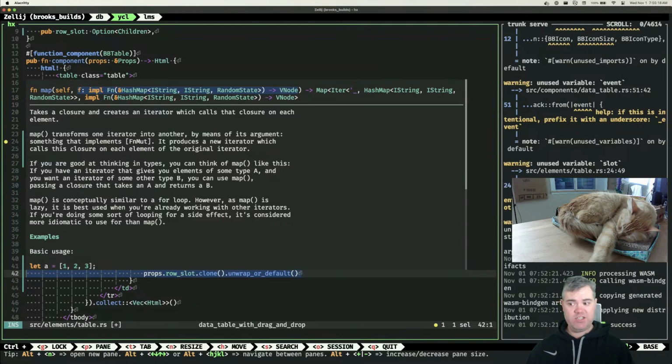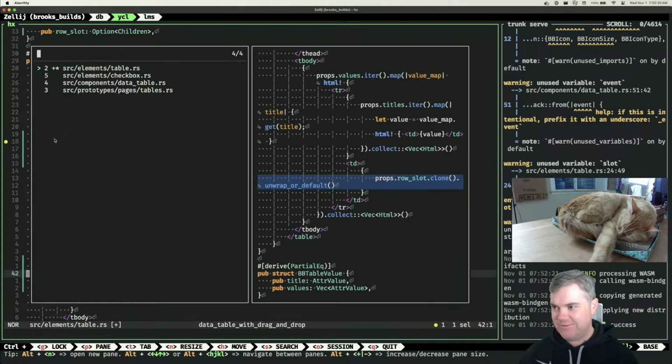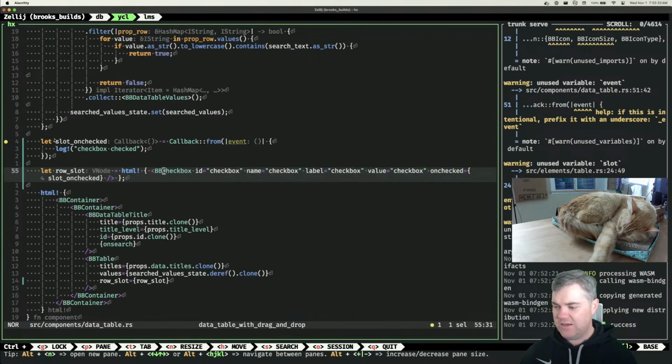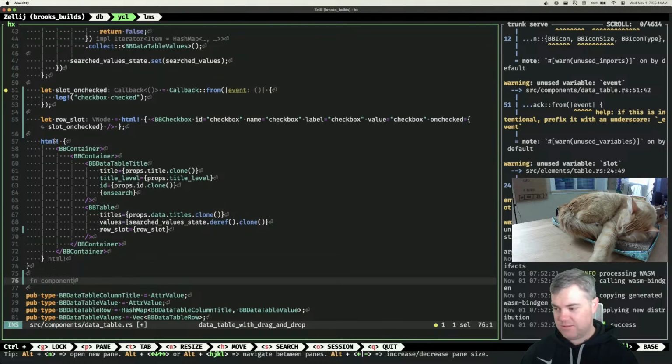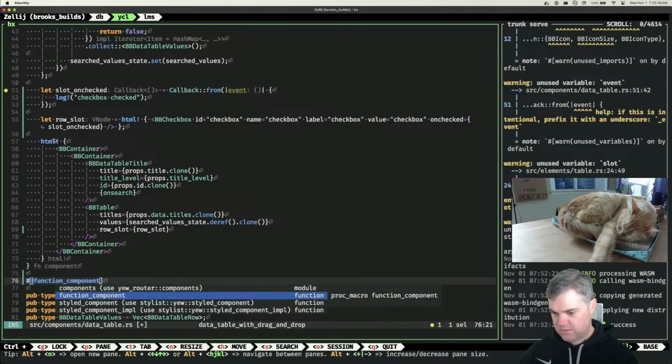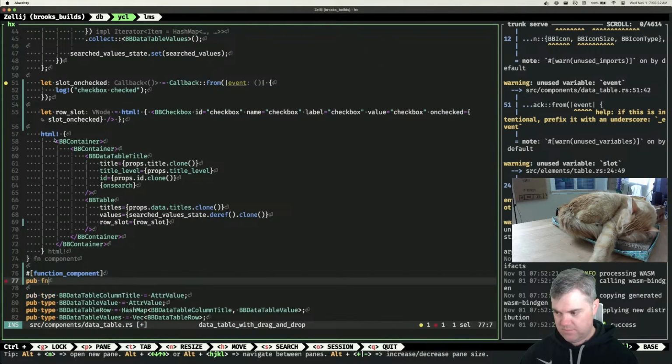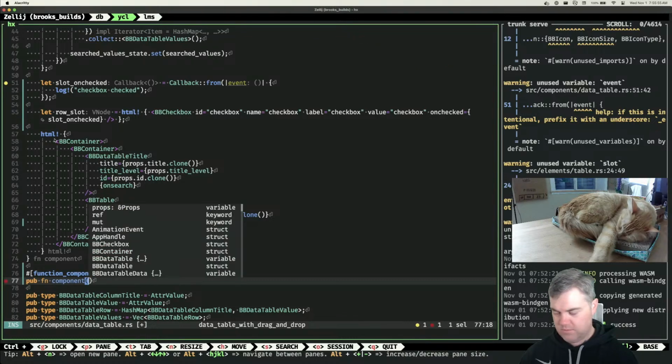Like not just passing in HTML, what if I pass in a full component? Would I even be able to do that? Here, I'm just creating a little bit of HTML that I'm throwing in there. If I wanted to make a full component down here, this would be like an internal component.